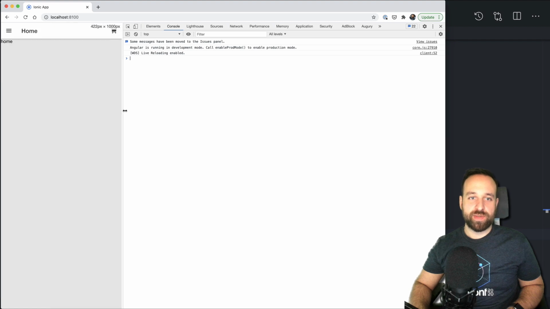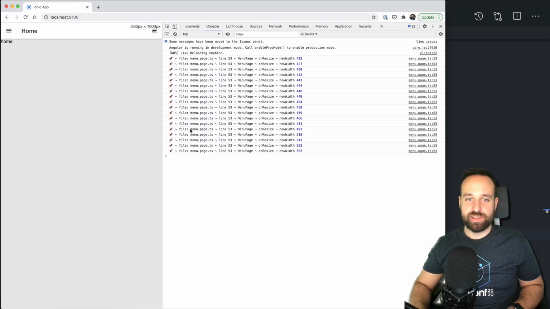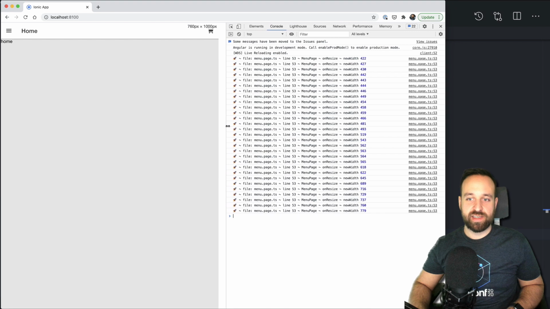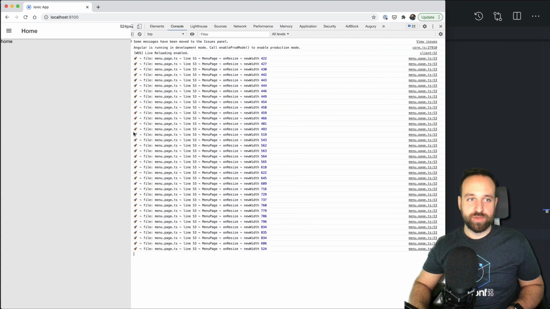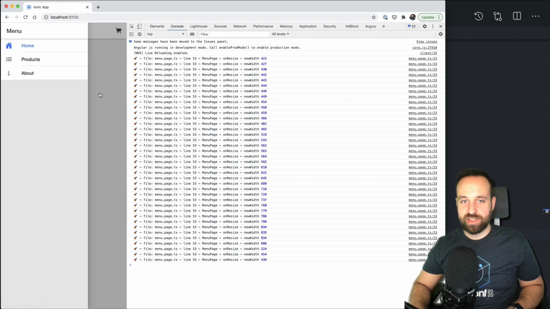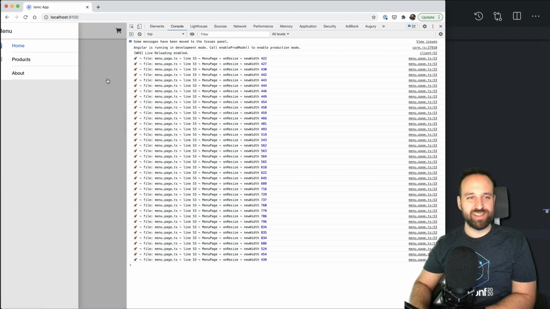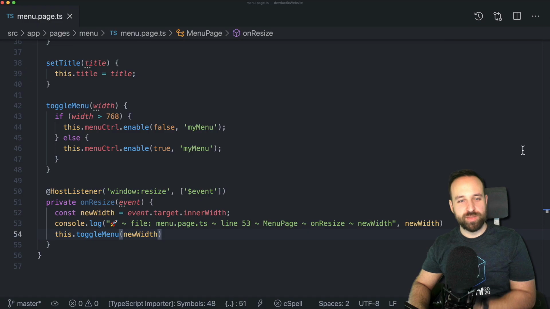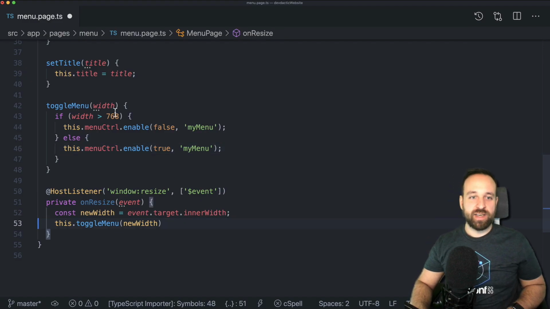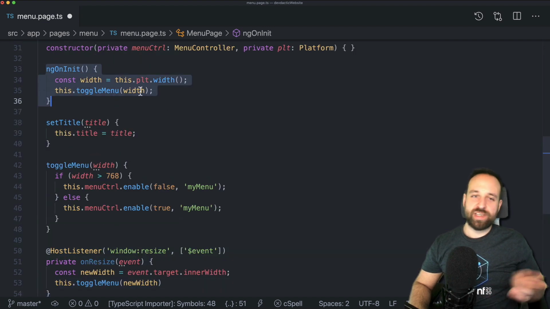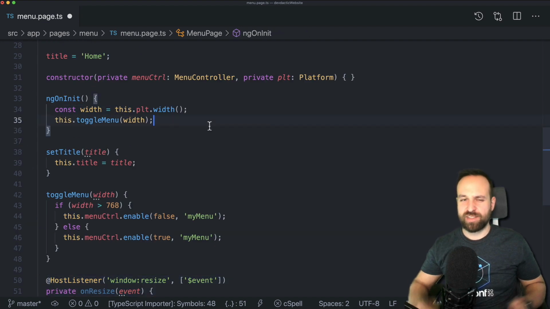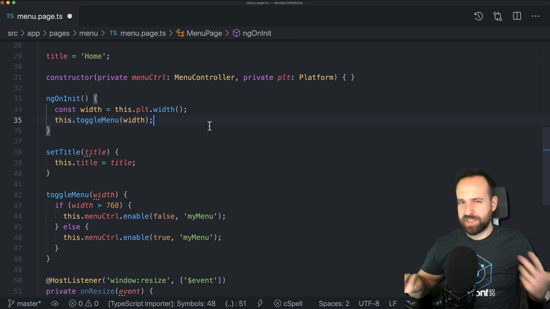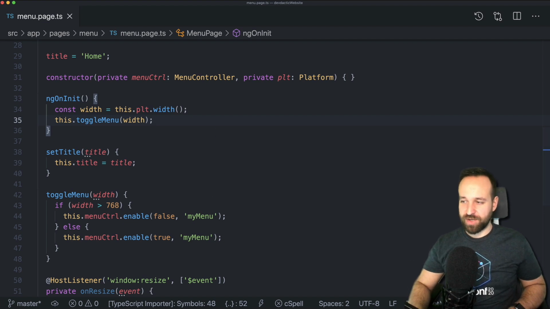Okay, we got the menu, we are resizing, you see the width is increasing, and we hit our threshold and we don't have the menu anymore. And we can go back to the small screen and we once again got the menu. Now I'm happy, my inner monk is really happy that it's definitely only possible when you actually see it. Once again, we need these two ways because only adding the host listener wouldn't check for the value right in the beginning, so the menu might be enabled or disabled, but it's just a gamble at that point.